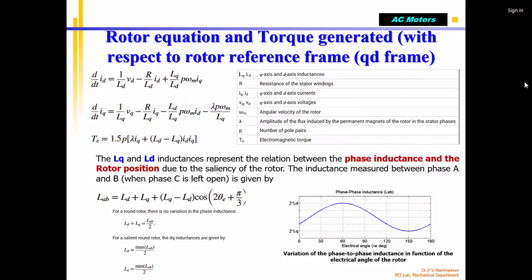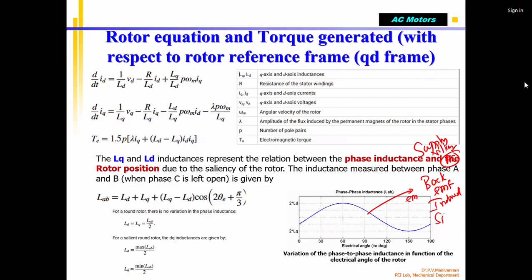We know that the induced voltage in the stator can be sinusoidal, correct? The back EMF induced in the stator, and also the supply voltage. The supply voltage will also be a sinusoidal voltage, AC sinusoidal. The back EMF generated, induced in the stator coil by the rotating rotor, will be sinusoidal. We are talking of sinusoidal back EMF.